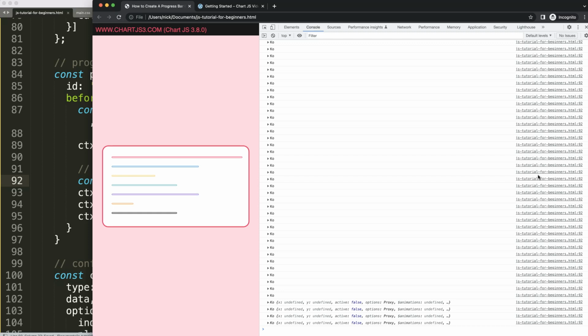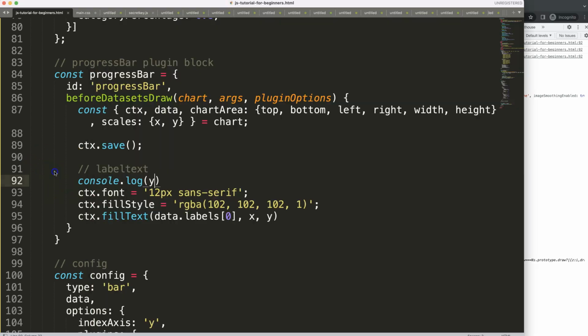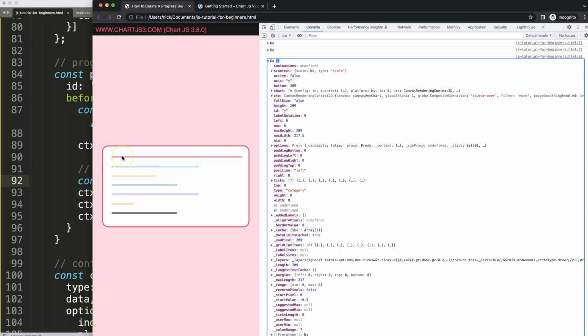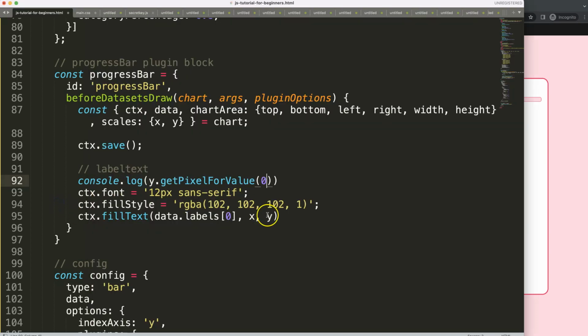And then we can use this one for the y. Refresh. So you can see here, if I click on one of these, you get all of the information here. Although I guess we don't even need this one, what we only need is a special command. So I'm going to say dot getPixelForValue, and the value will be, in this case, index 0 because the bars are 0, 1, 2, 3, 4 all the way to 6. So this will work nicely.